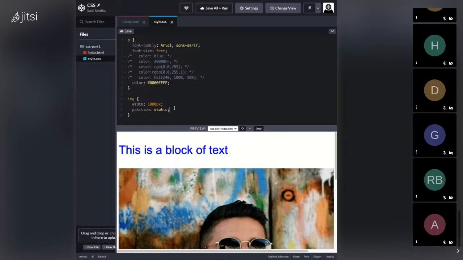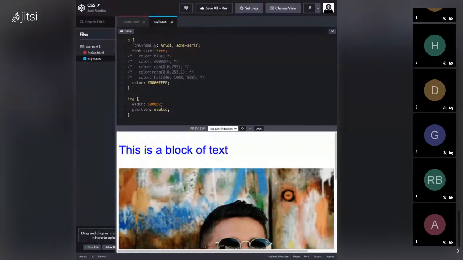The next one we have is something known as relative positioning. It's very similar to static positioning, the first one that we looked at, except that once the positioned element has taken its place in the normal layout flow, you can then modify its final position.